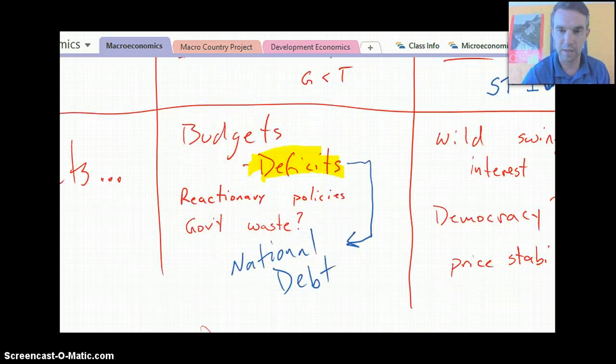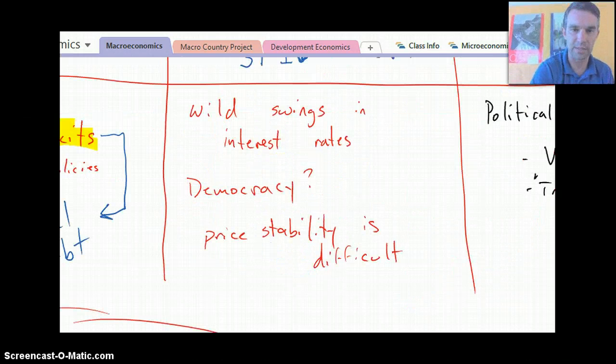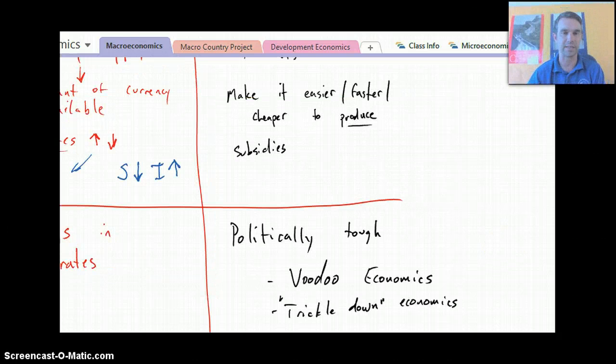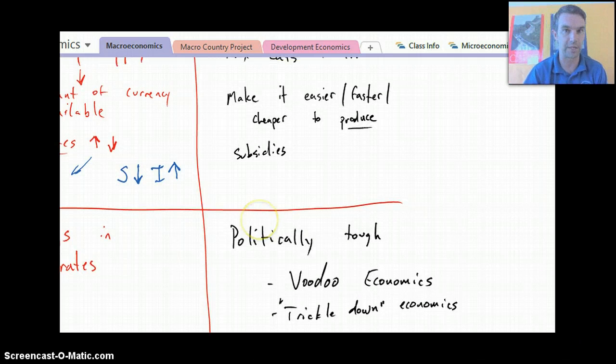One last thing to remember, one of the big weaknesses that we talked about with supply-side economics is this right here, that it's politically tough. That a lot of times when you try to increase that aggregate supply, it seems like you're stealing from the poor to feed the rich, or taxing the poor at a higher rate, or maybe not at a reduced rate, so that you can give more money to corporations or to people who are wealthy. And again, that's a tough sell. It might be the right thing to do, but if you can't get people to support it, it doesn't really matter.